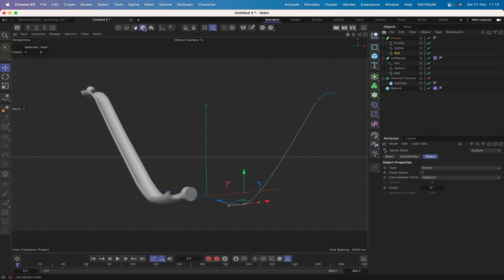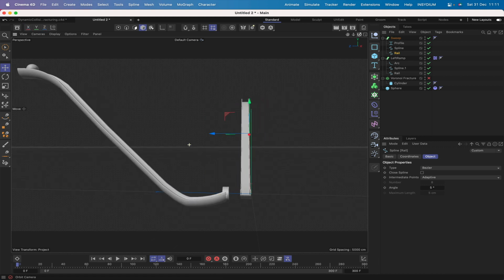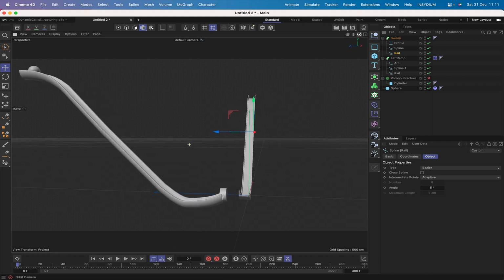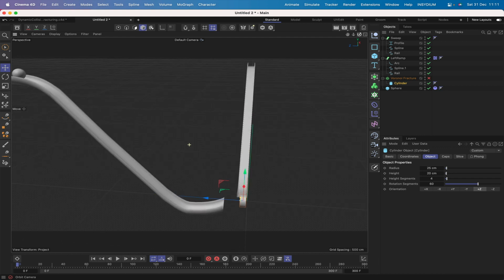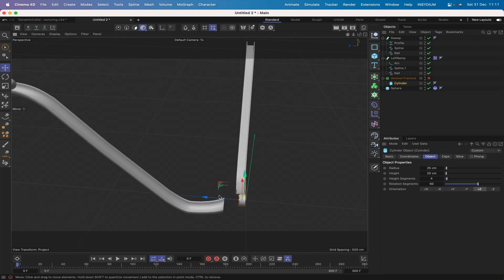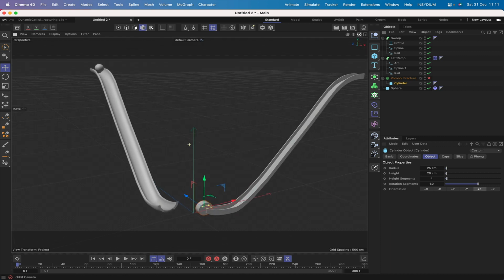So if we go into our model mode, we can just move it up until we get the profile of our ramp the way we want it. And then we can play around with our cylinder. We can just move this into here to give us an idea of whether or not we've got the right sort of width. I think we're not far off. That looks pretty good to me. I think that will be okay for what we want. Yeah, that's going to be okay.